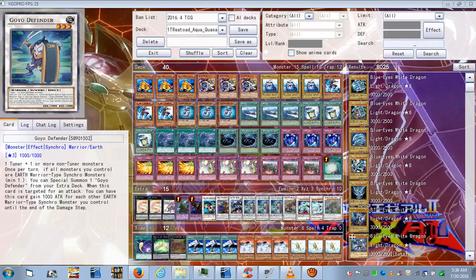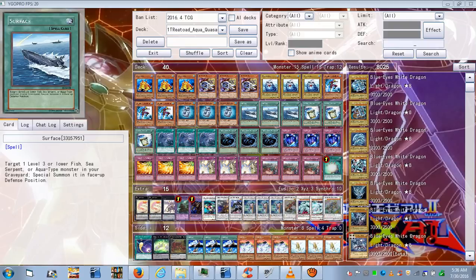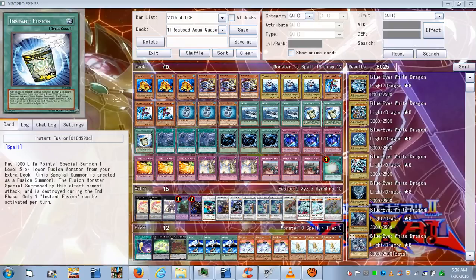So the main stuff you will need to make Quasar would be 1 Surface, 1 Instant Fusion. At first I wasn't trying to focus too much on Instant Fusion. It was supposed to just be a backup, just some extra stuff, but then I decided to make it part of the main combo. So it's what essentially gets you the non-tuner.